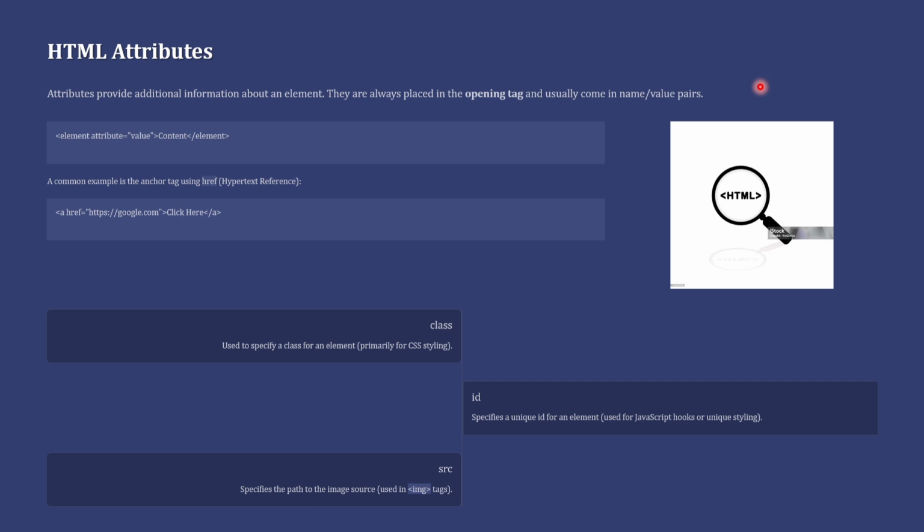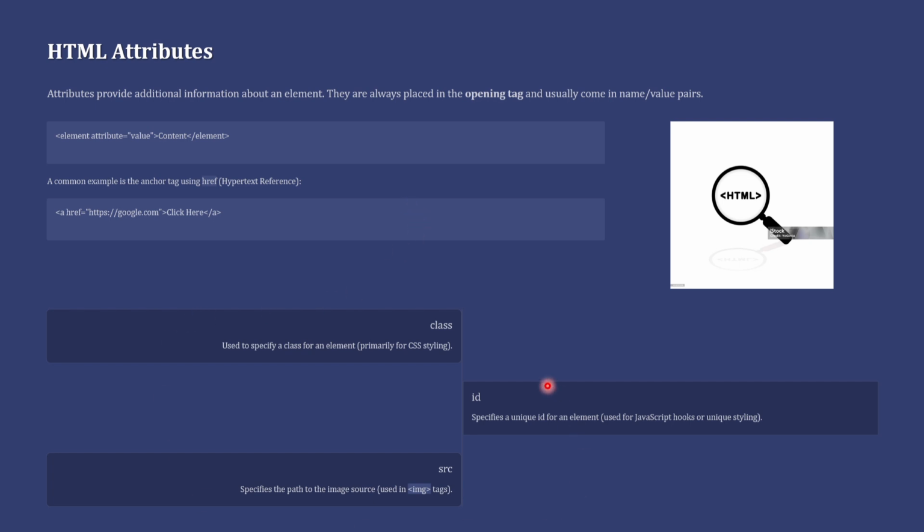Next, we see attributes. Attributes are modifiers that provide more details about an element. They are always specified in the start tag of an element and are written as name equals value. Note that the value is always enclosed in double quotes. Let's take a simple example of an anchor element. The anchor element, with its href attribute or hypertext reference, creates a hyperlink to web pages, files, email addresses, or locations in the same page or anything else a URL can address.